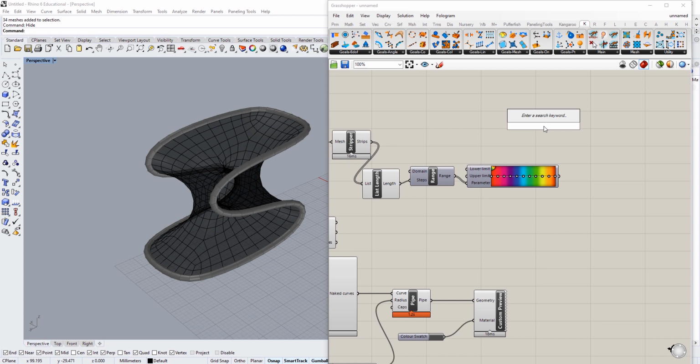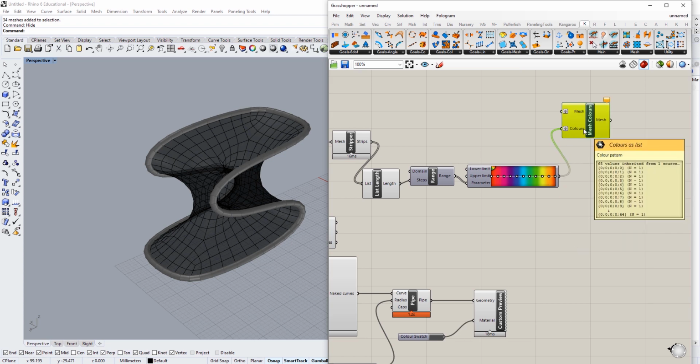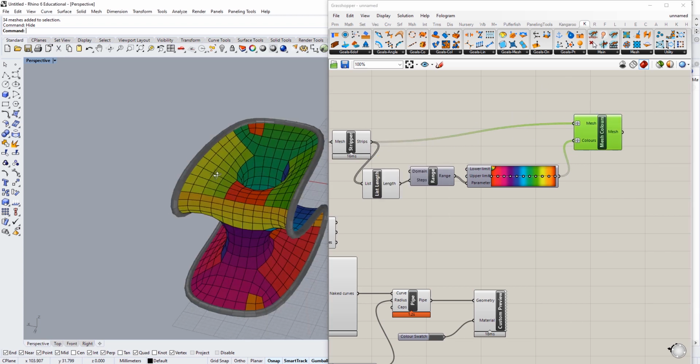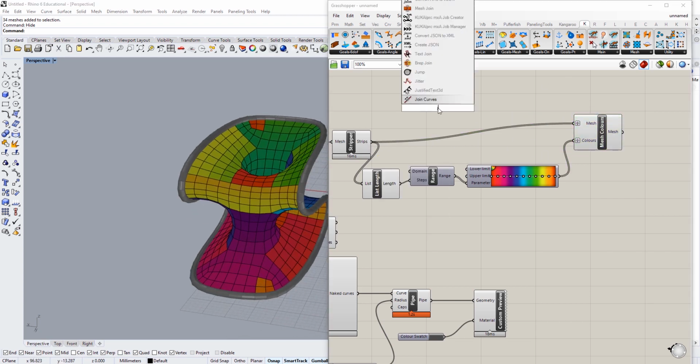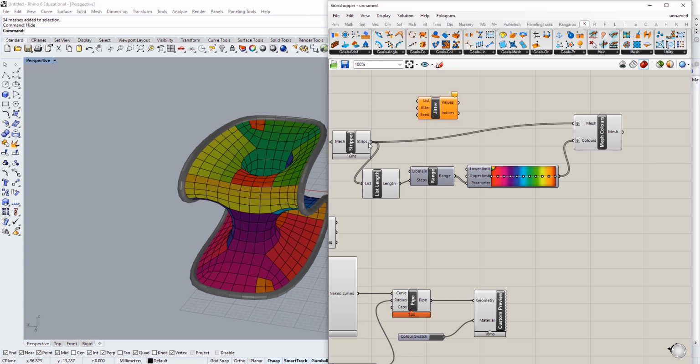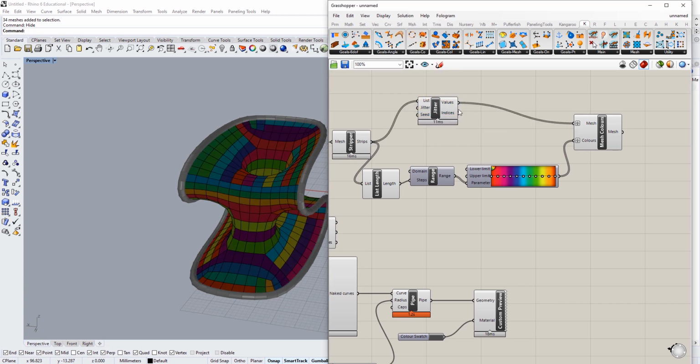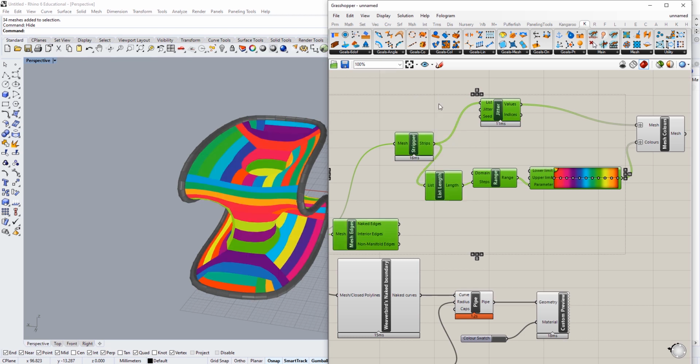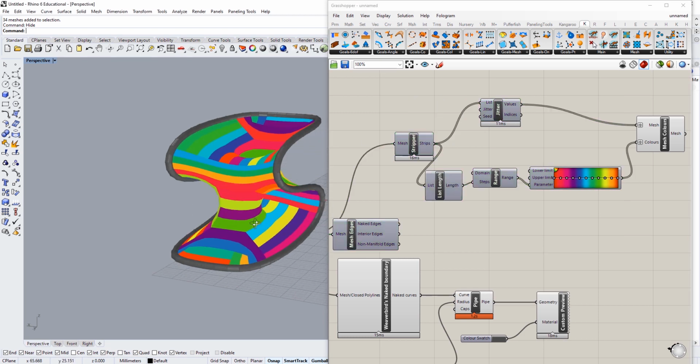So I could go ahead and add a mesh colors, and I'm going to graft coming into both of those. Out of this, we'll get a bunch of mesh colors, 65 of them, and we've got 65 or 64 strips. I also want to jitter them so we can clearly see, just adding a bit of randomness into that list. So you see how it creates these strips of colors.